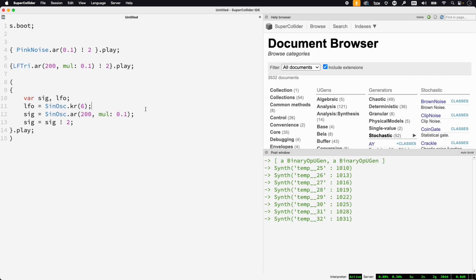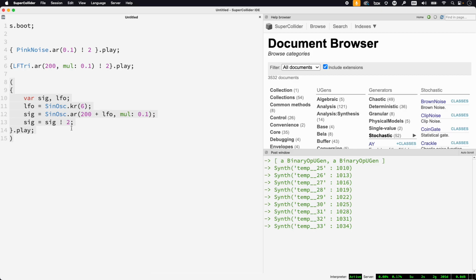For example, if we were to add this LFO to the frequency of this sine wave that we're listening to, that means the frequency of the sine wave is going to fluctuate between 199 and 201 hertz 6 times per second. I think that's going to be a little small for us to hear. Let's hear what it sounds like. Yeah, it's on the threshold of perception. Maybe you can hear a little bit of a variation in the tone, but it's almost not enough to notice.